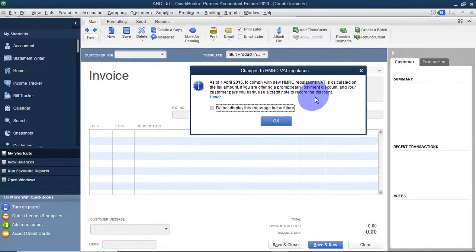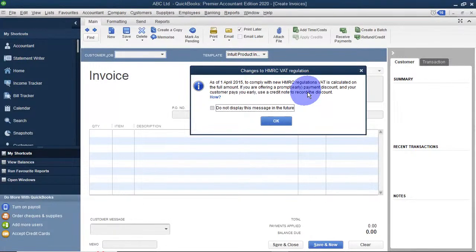HMRC is like KRA in the UK. What is it in full? I think it is Her Majesty's Revenue and Customs. It is the body in charge of revenue collection in the UK, just like KRA in Kenya. Therefore, don't be worried about this message. It is basically because the product we are using is a UK-based system, and everything is customized. You cannot evade tax in the UK. So this is how everything is customized, and they are able to keep track of your entire system.